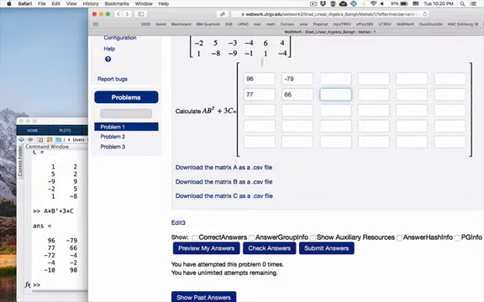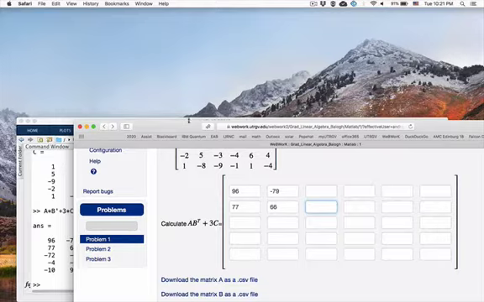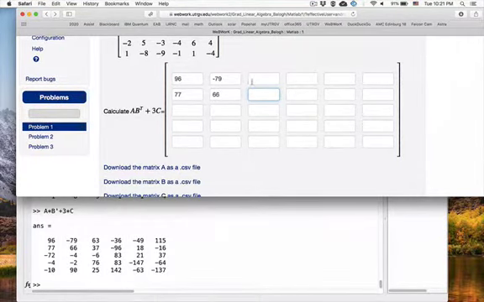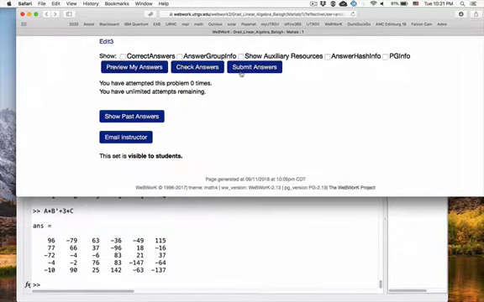One possible way to speed this up is if you use the tab to go between entries. So minus 36, and then tab takes me to the next one in the row, minus 49, 115, tab, 77, 66, 37, and so on. Let me not do the whole thing.